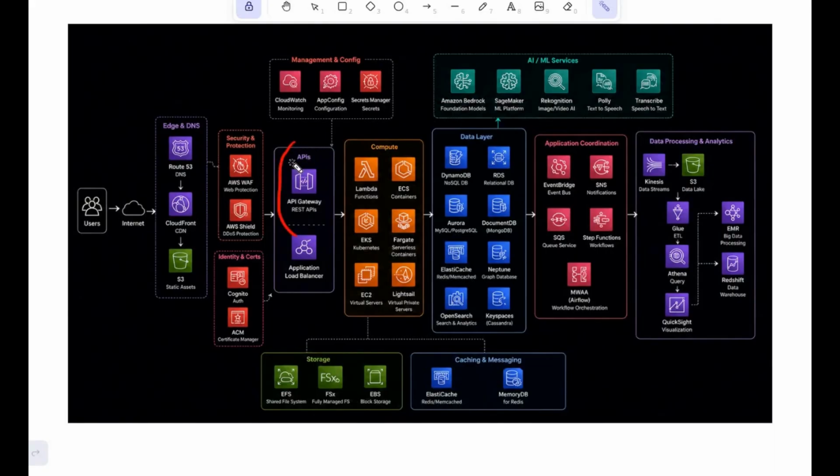But whenever we are building a backend API, we need to think about DDoS attacks and security hacking-related stuff. So when someone does a DDoS attack or sends a lot of requests, we are able to block those requests through security-related services like WAF or Shield. Those help us with security protection. So these are security services. Okay.